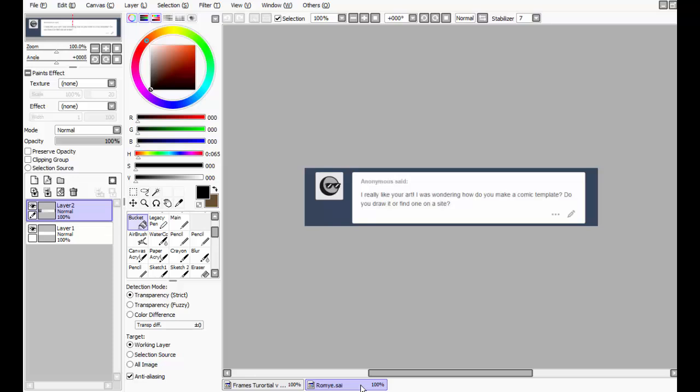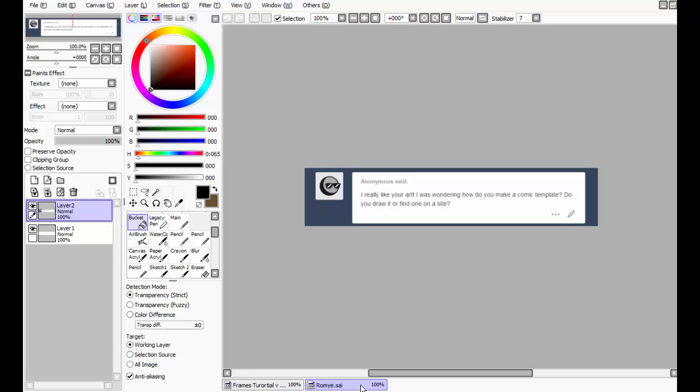So the first thing you'll need is some art to put some frames on. Now, disclaimer, I'm going to be using Paint Tool SAI. I would recommend, if you have Photoshop, use Photoshop, because you can use the rulers and the little guidelines. It's a lot easier, but I'm using Paint Tool SAI because I don't think a lot of people have Photoshop. Photoshop's expensive, so I'm just going to show you how to make frames with a very low budget art program. You can pretty much make these frames if you've got the select tool and a paint bucket. And so yeah, that's basically why I'm using this version.